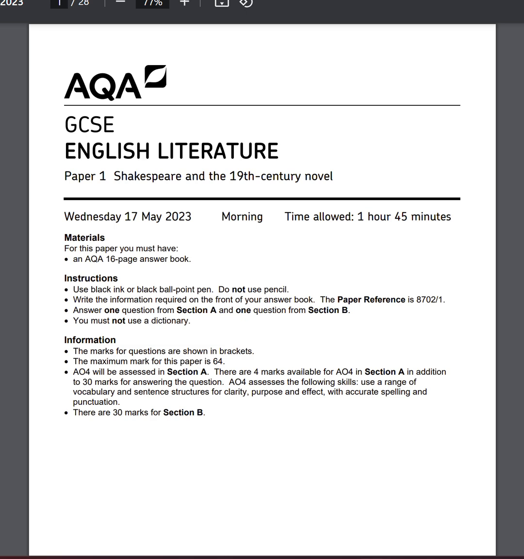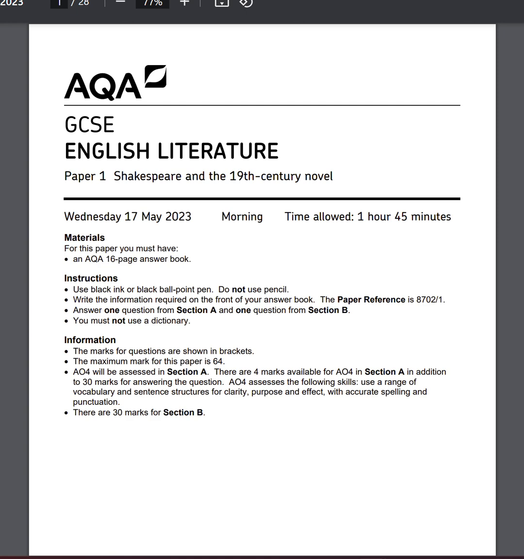Everyone, Mr. Smith again, this time to talk you through the English literature paper. This paper one will have the Shakespeare question and the 19th century novel. This is what the front page will look like. The time that you will be allowed for this question is 1 hour and 45 minutes.